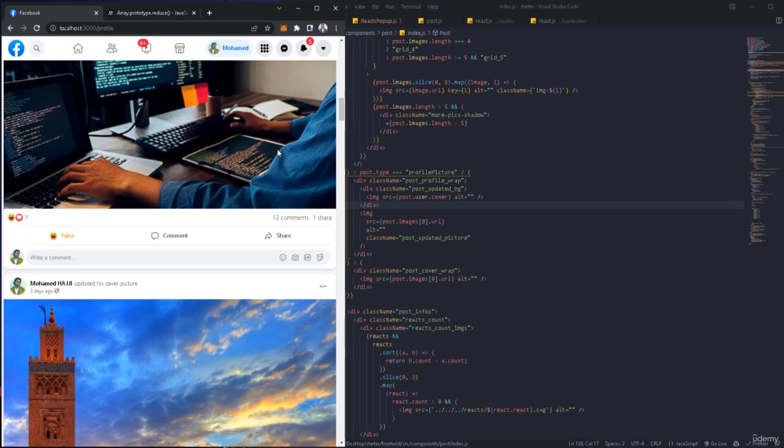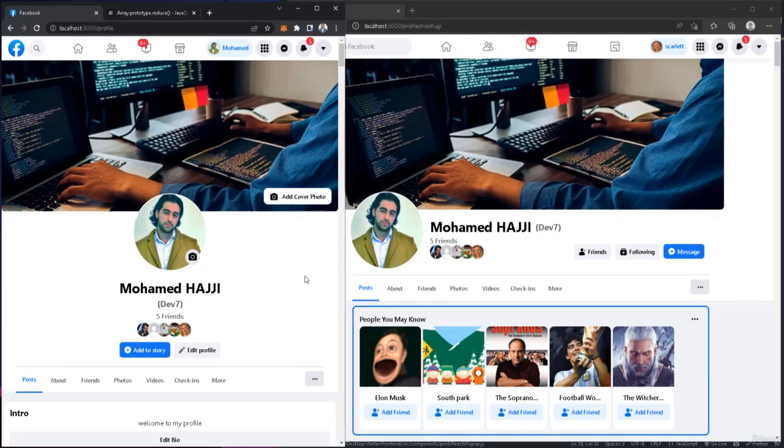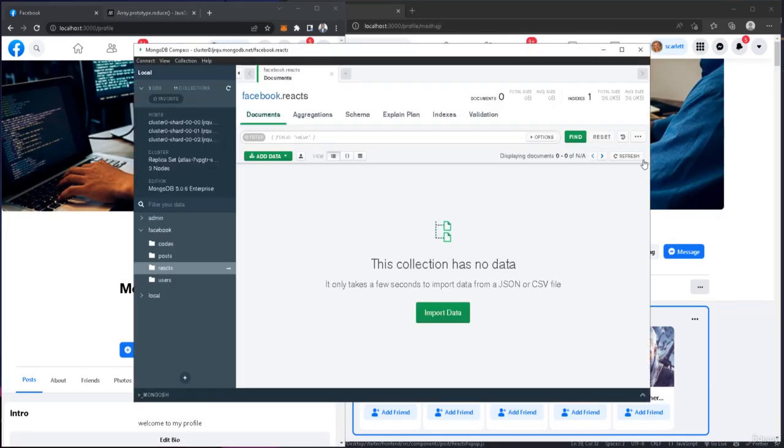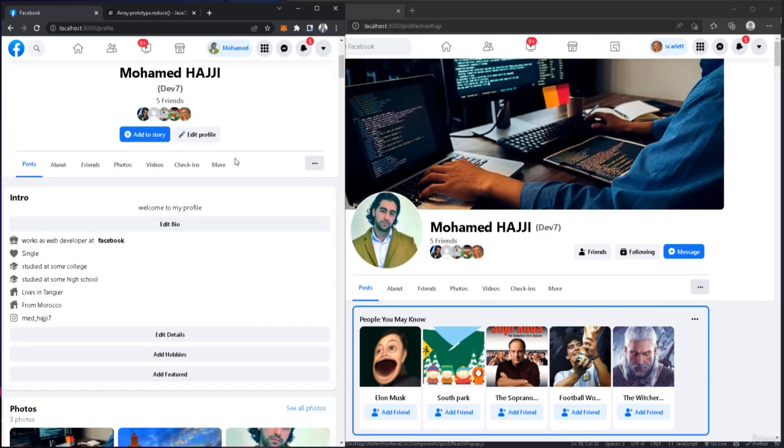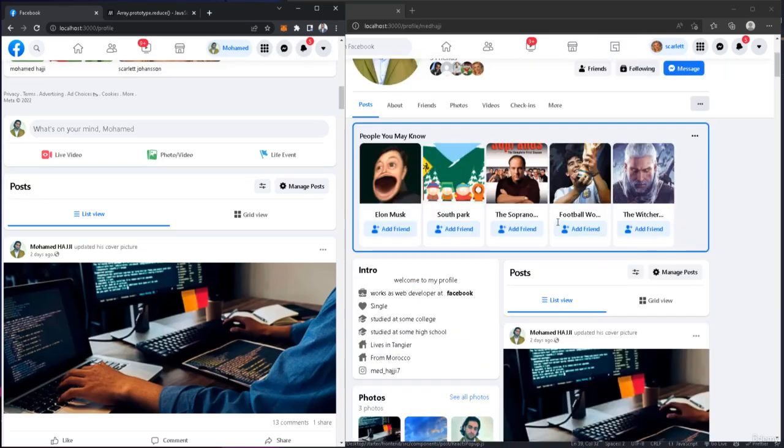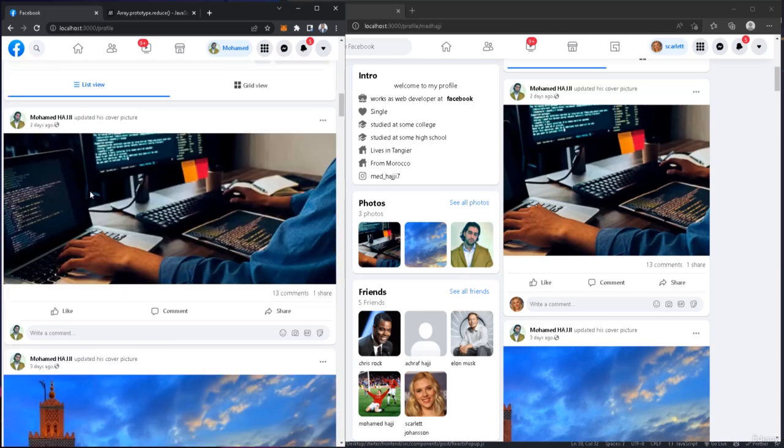To make sure that everything is alright, I went to the database and removed every single React that we had, so we can start fresh. Okay, and all the Reacts are valid right now. So I'm going to go to the first one, and now let me React. So I click. Okay, so it directly responded.